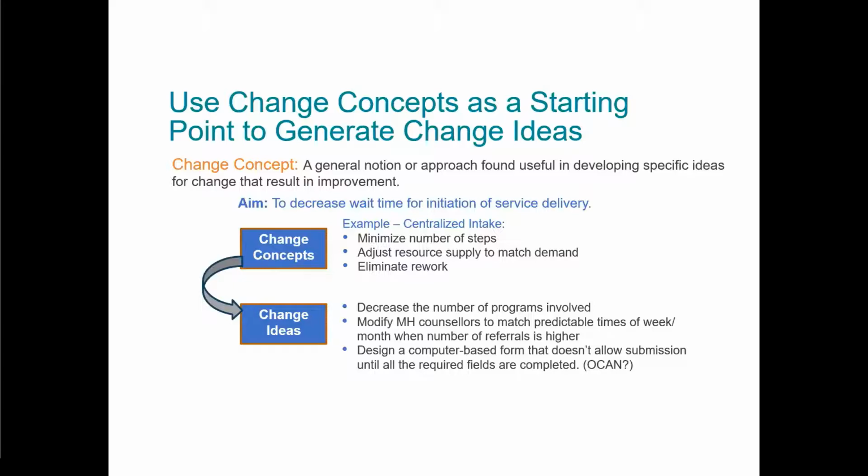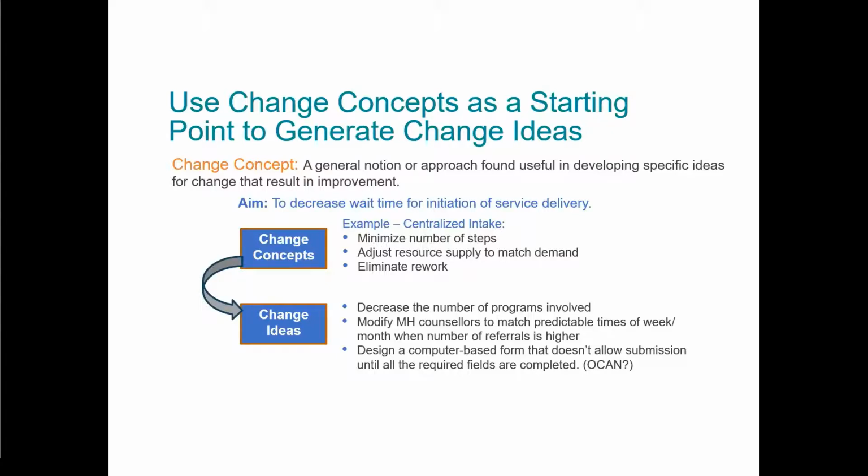So moving from idea or thought to a specific idea that is actionable. Our theory is that if we make it easier to put things into the green bin, then more pieces will go into the green bin. And this is called smoothing the workflow, or might be considered a reminder. That concept is then applied to your thoughts, belief, or theory. So you can test your assumptions and come up with specific change ideas that you can test on a small scale. The important thing to consider is that at this point, most of what you're thinking about in terms of change ideas are actually still concepts, and that's okay.